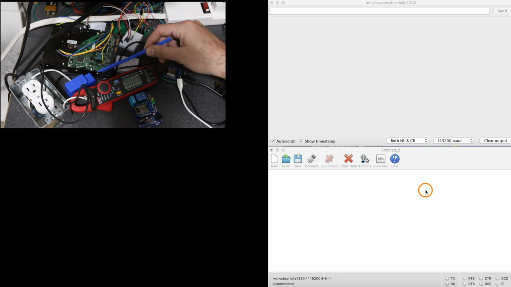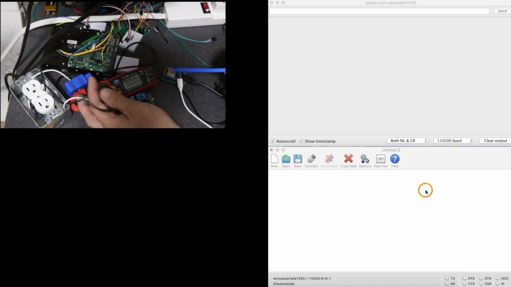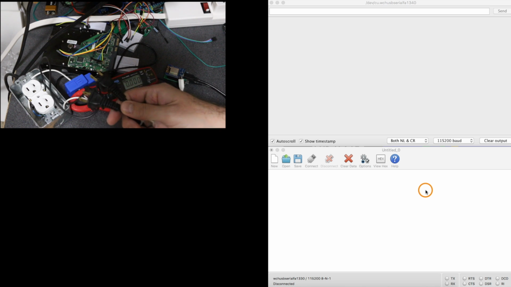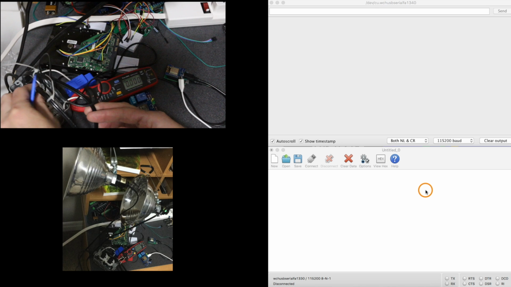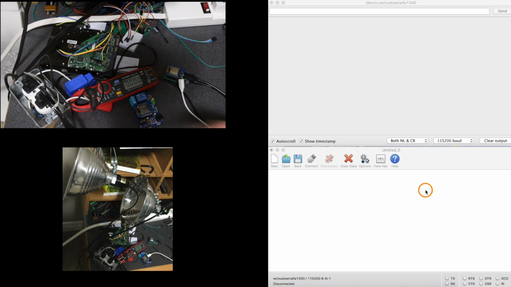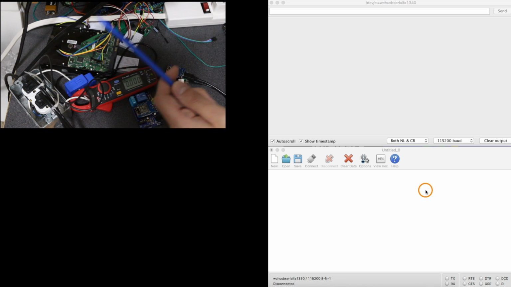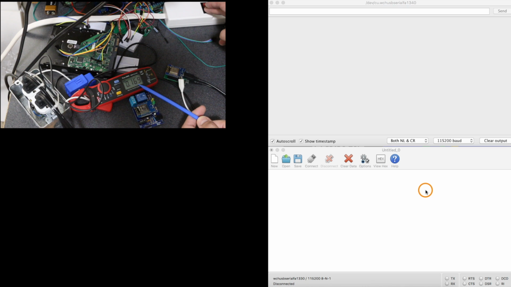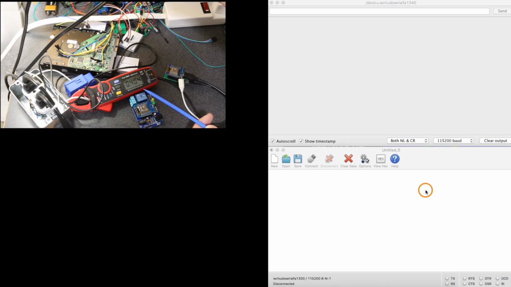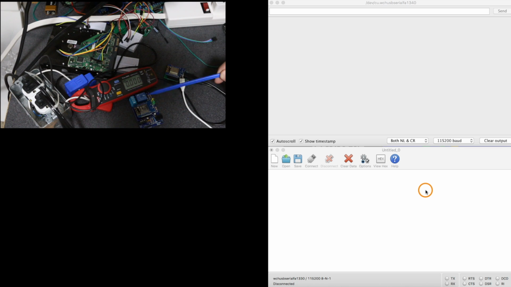This is plugged in to the current transformer here, and this, along with a Unity clamp meter as a reference, are clamped to AC wires I have hanging out here from this receptacle, so I can plug in a load and measure current. And I have two different LED lamps, so each one of these may be 160, 170 milliamps. So the idea is the sketch is set up to generate a trigger if I exceed 300 milliamps. If I turn one lamp on, which I can do here with the power bar, I'm getting right now 170 milliamps on this meter, and then I manually turn on the switch to the other lamp, and it jumps to 345 or so milliamps. So I'll do this to trigger the relay when I'm ready.